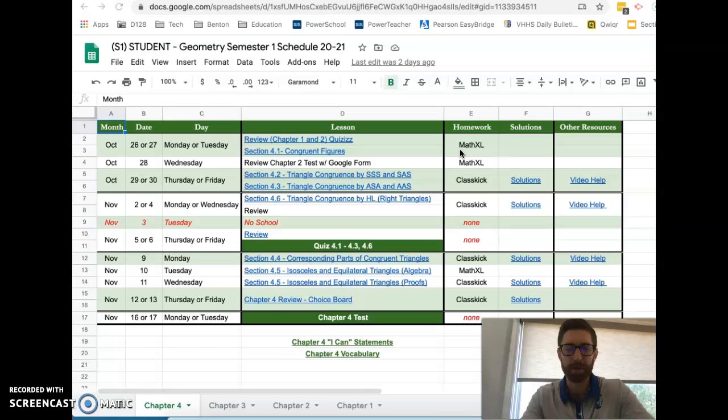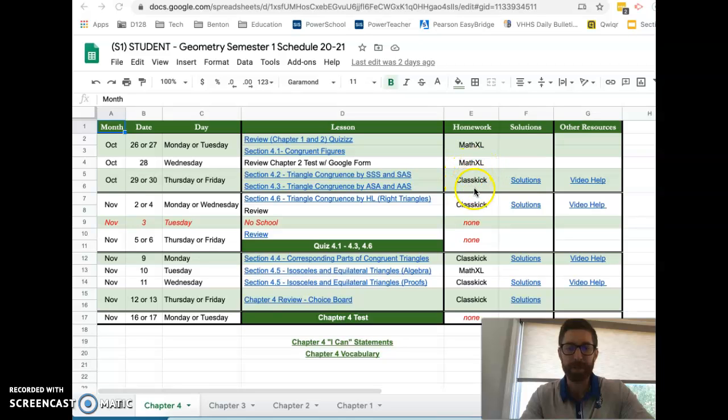Our two main homework vehicles are Math Excel, which is found in the gradebook, and then this program that we just started using this year due to all this e-learning, ClassKick, right? The homework is graded on completion. It's the students' responsibility to go through and check their answers, make sure they're doing well. Normally we do that during class, but obviously that's tougher to do in this environment.